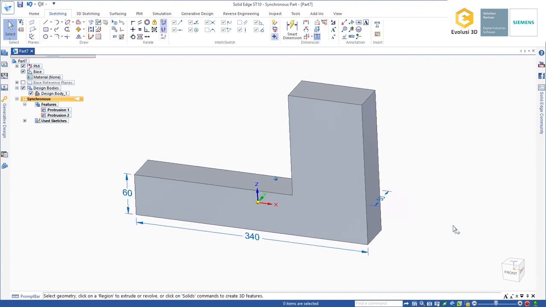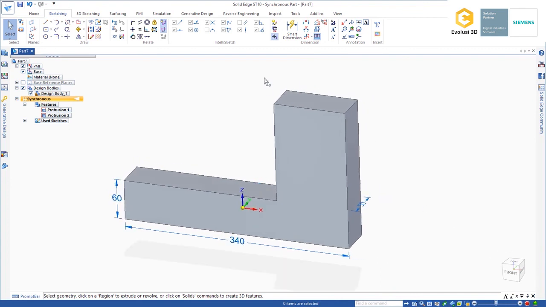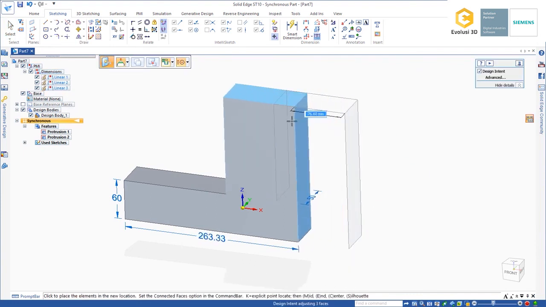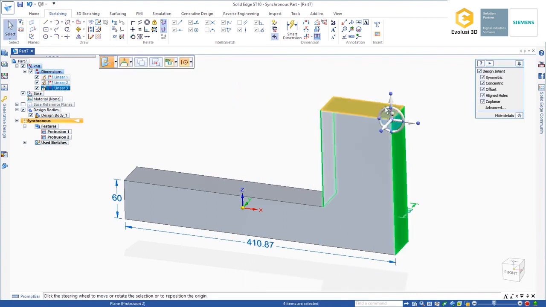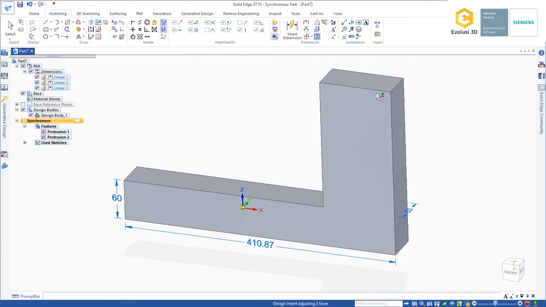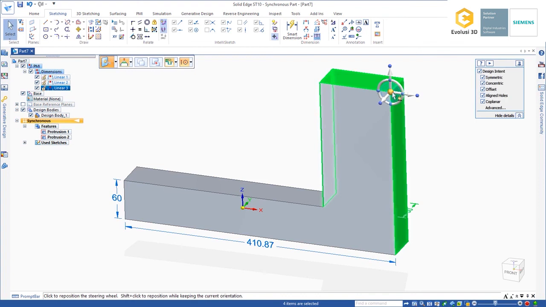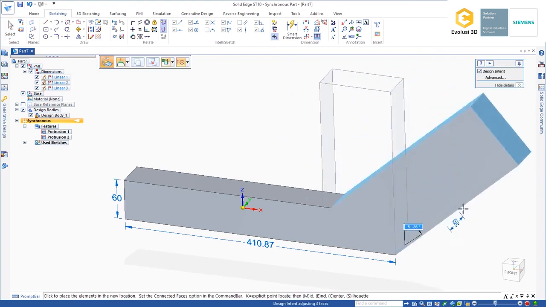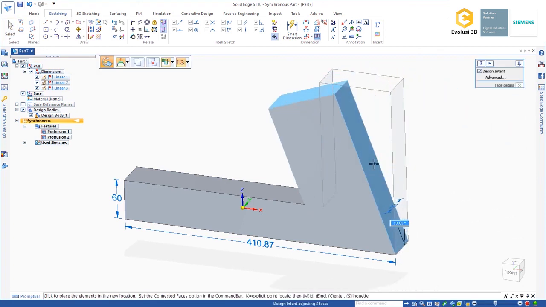We don't care how the model was created. You simply select what you want to change. If I pick on this arrow, I can make it shorter or I can make it longer. If I click this arrow, I can make it taller, I can make it shorter. If I move the steering wheel to this corner, I can rotate about that corner by clicking on the torus of the steering wheel, and I can rotate that vertical section however I want to. Again, I don't care how the model was built.